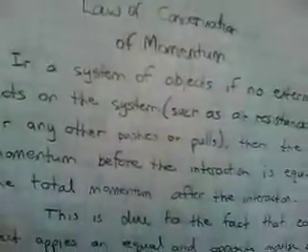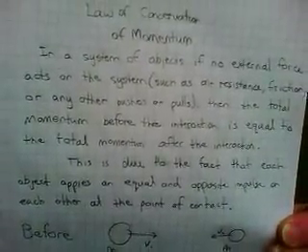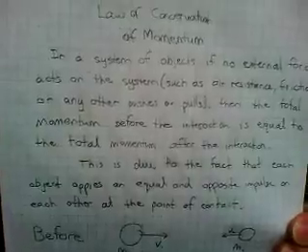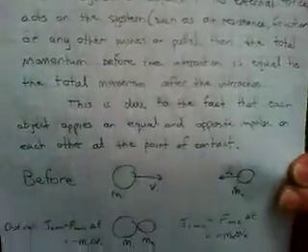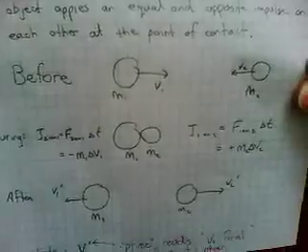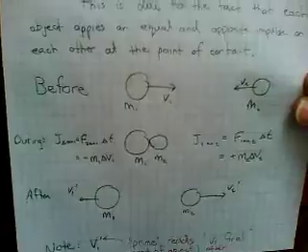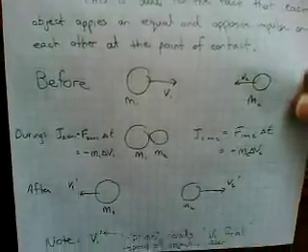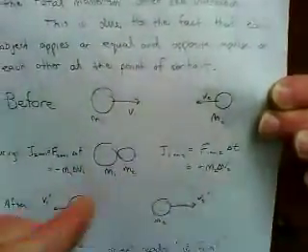So you will have seen a PDF file like this, I'm hoping, that states the law of conservation of momentum. You've read through that hopefully, and so you already know that for a system of objects where there are no external forces, the momentum of the objects before an interaction is equal to the momentum of the objects after the interaction. And we can see in my note the reason for that is when the two objects come in contact with each other, they will be applying equal and opposite forces on each other due to Newton's third law. You can see force of 2 on 1 and force of 1 on 2.